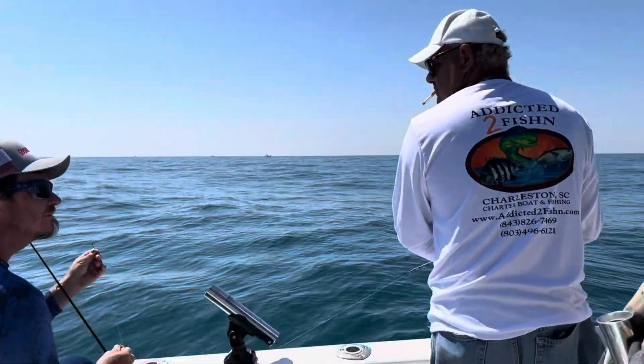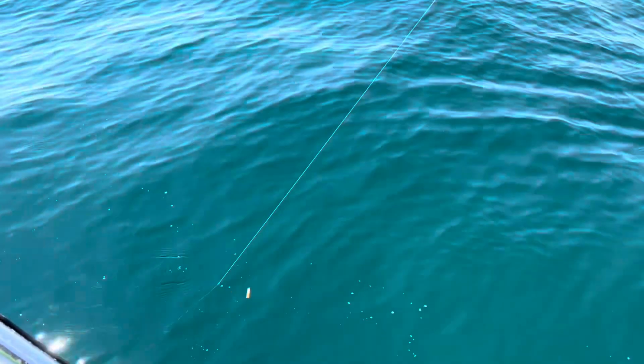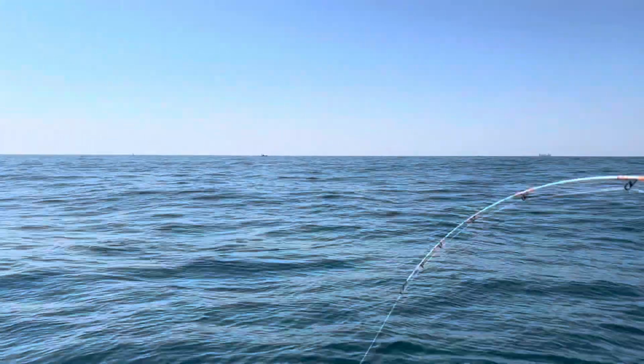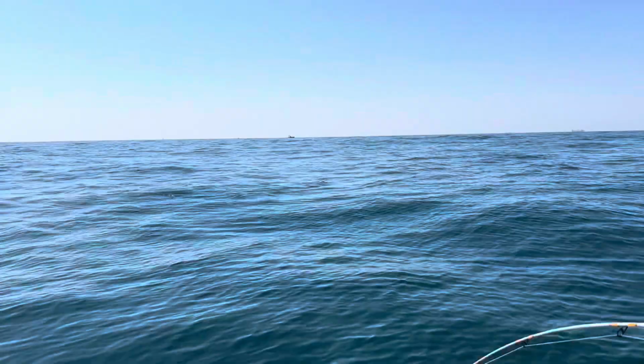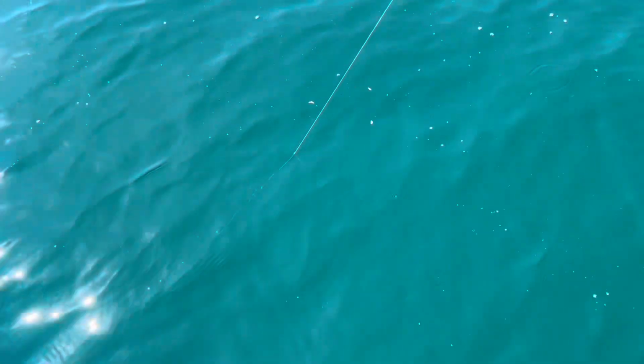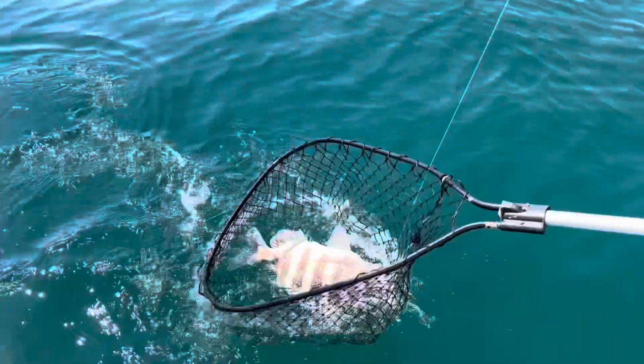That hook needs to be shut down some. Yeah, ain't no getting around it. The dolphin don't get us. We got the dolphin right here trying to come in. Sometimes you got to pay the tax man though. We're going to get him before them dolphins come in. Hey, he's coming this way too. Both of them coming. Here he comes.